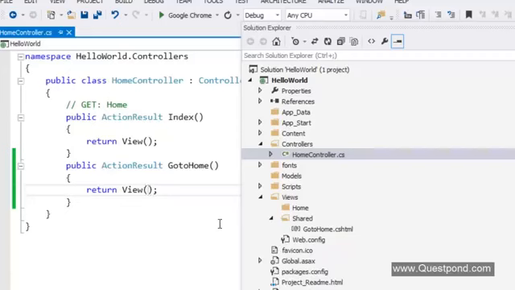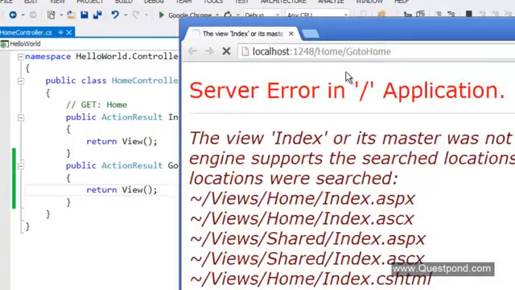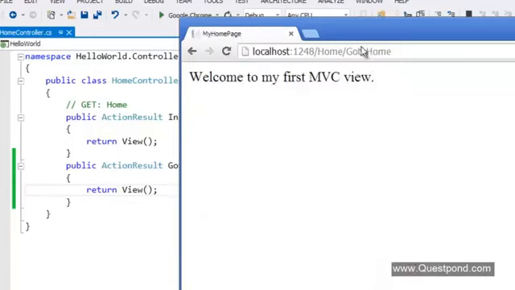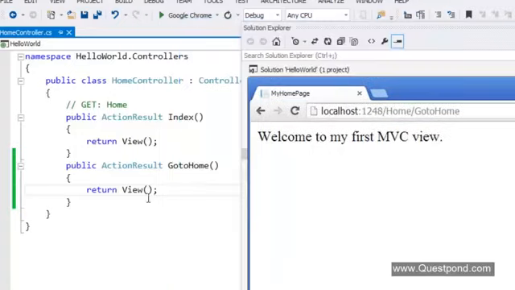So this will work. In case your action name and the view name are the same, you don't need to put the view name there. If I now execute this with Control F5 and run my action, I should see the same output. But here you can see I have not given the view name. Why? Because my action name is the same as my view name. So these are two important points. First, always put your view inside the shared folder or the controller name folder. And second, in case your action name and the view name are the same, you don't need to put the view name. So this was the first Hello World MVC program.